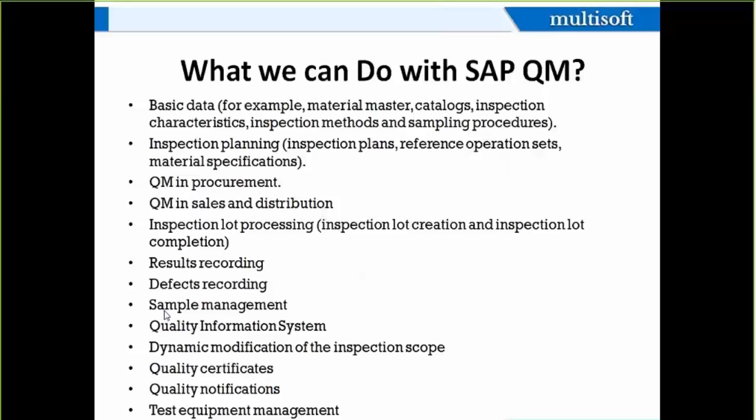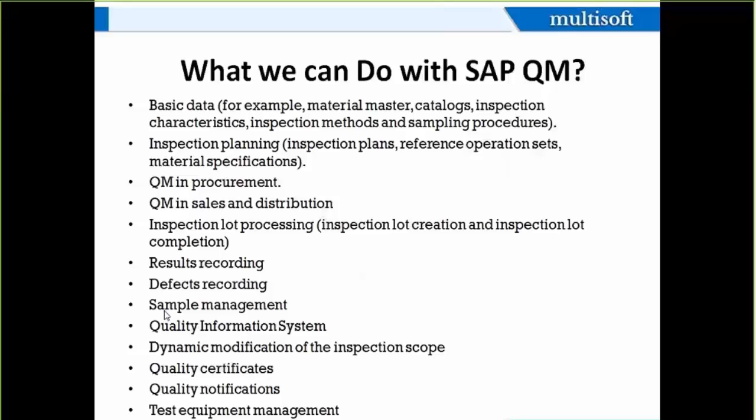Physical sample testing is one of the unique concepts in SAP because here, not only by writing the physical sample, but you can also record the complete characteristics for your physical samples at batch level and also at individual sample level. So sample management is also one of the most important topics in SAP. If you are planning to join any process industry as a SAP QM consultant, it is one of the important topics you must know.